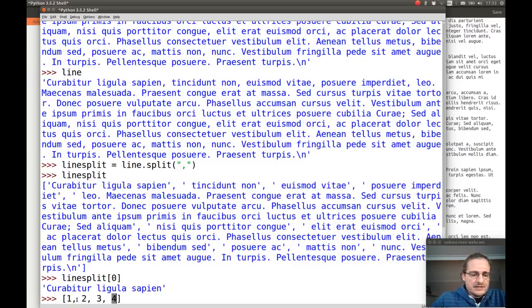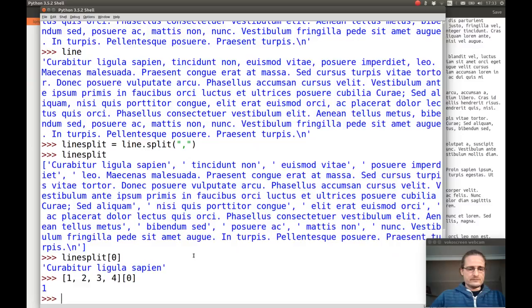So list items can be called by referencing their index, so their position in the list, and the first item in a list is always on the 0th index. So lists are 0 indexed. So if I want to call just number 1, then I can call it by referencing the 0th index, like so.